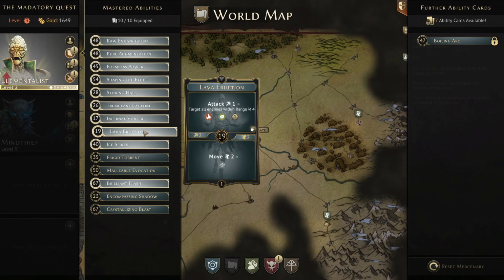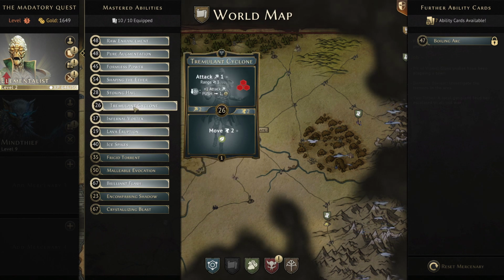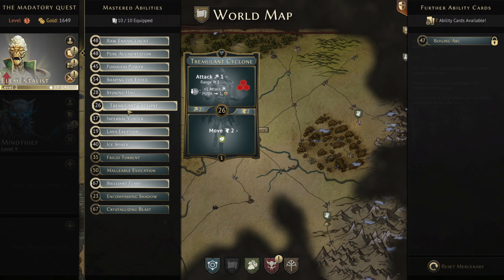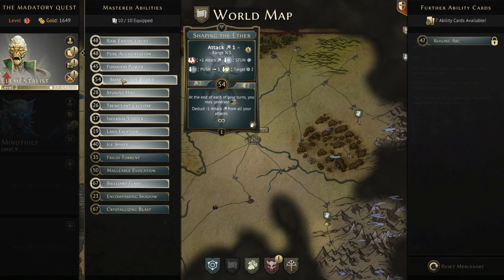Okay, so the card we're going to be getting rid of here is actually Lava Eruption. The wind we get from Lava Eruption bottom is most useful for Tremulent Cyclone top. However, it is our weakest attack, and the bottom of Cyclone makes an element that is actually useful and critical for us when we're trying to use Shaping the Ether to get that target 2, which is what we're going to start looking at doing now.